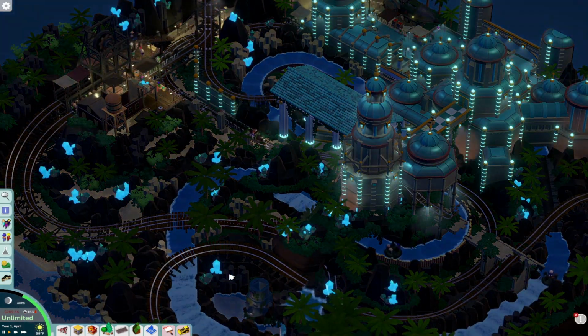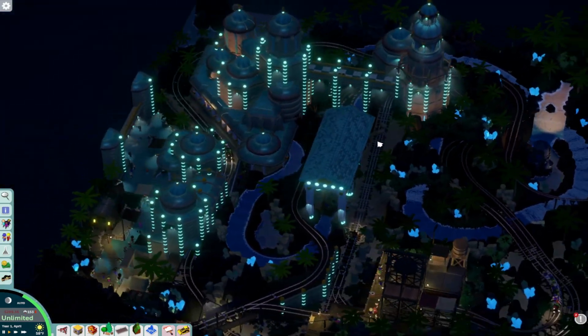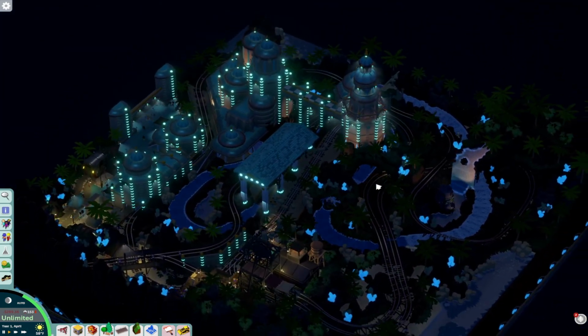So see the crystals that are still glowing. They're the ones at that weird nine-grid or something like that, you want to call it. And then here are the crystals as they glow at night. I think this looks really cool at night.